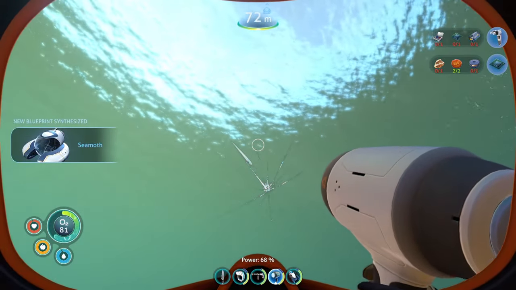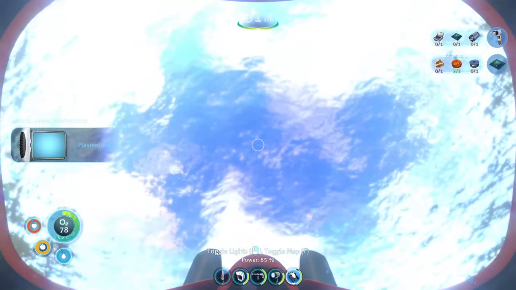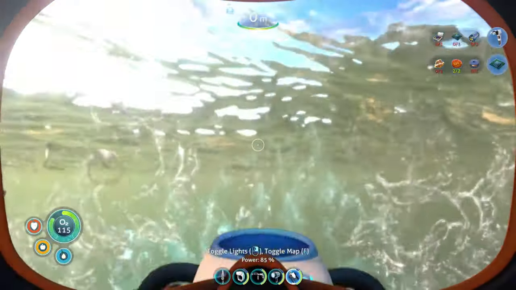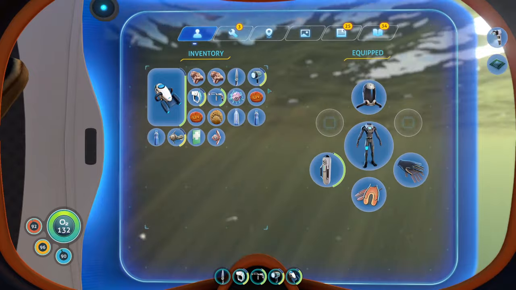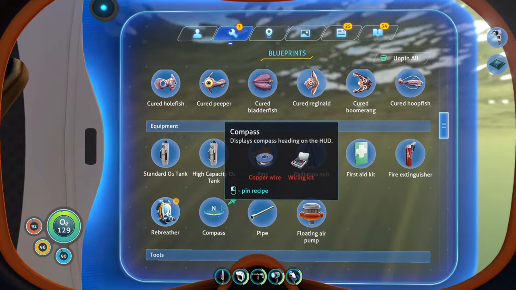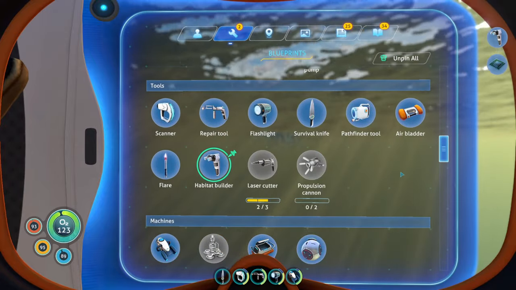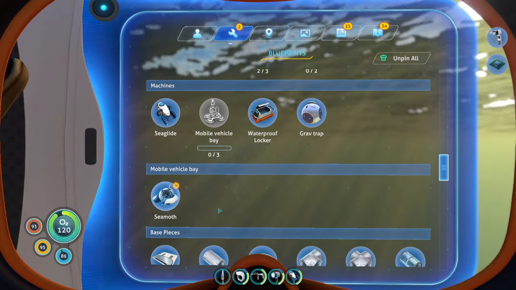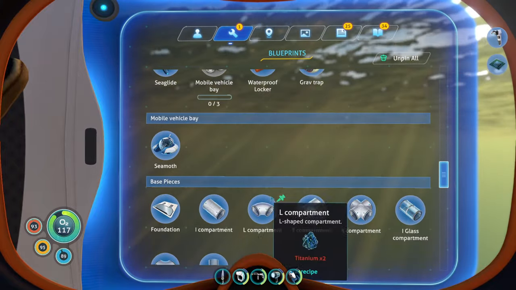We got the sea moth. Okay, and we got a little nibble taken off of us. That's all right. It's like he just rubbed up against us again. I feel like I'm in NASCAR or something. Alright, let's look at this sea moth, if that is your real name. Rebreather. Okay. Sea moth. There you are. Okay, we've got lead, power cell, titanium ingot.